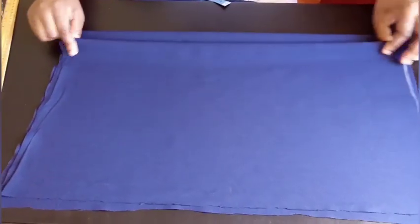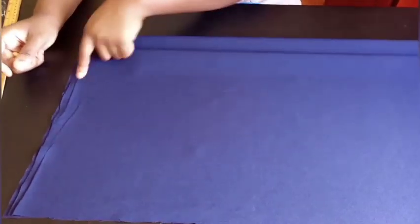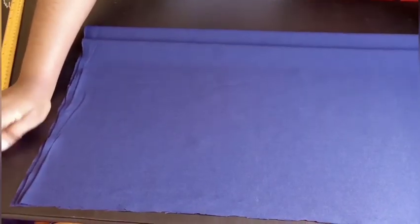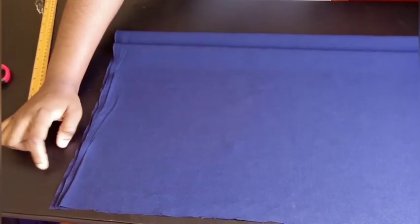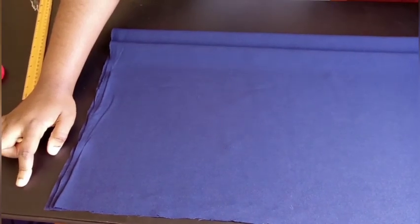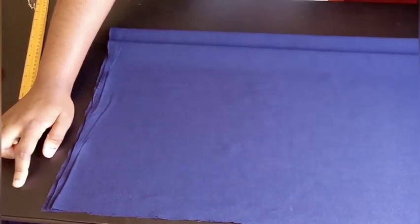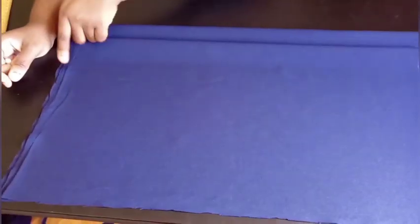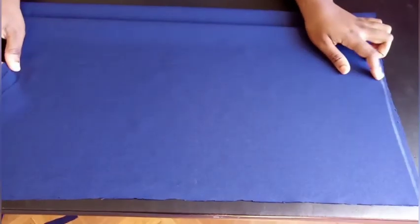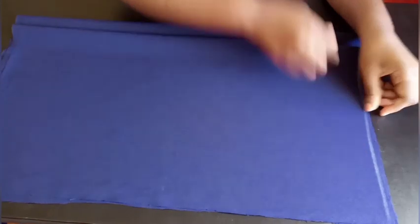I have 13 inches of width here. The length of the skirt depends on you — measure from your shoulder to where you want the dress to end, then subtract the bodice length. My dress should be about 40 inches; I subtract 17 inches, leaving about 23 inches for the skirt length. Add 1.5 inches — 1 inch for folding the hem and half an inch for joining the skirt to the bodice top.